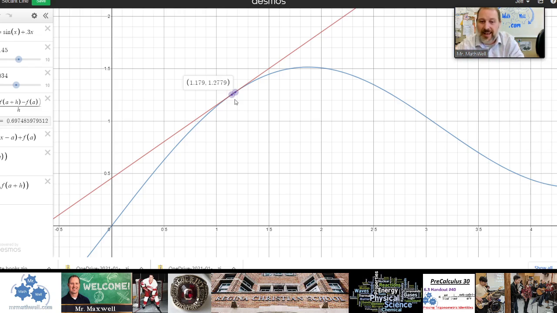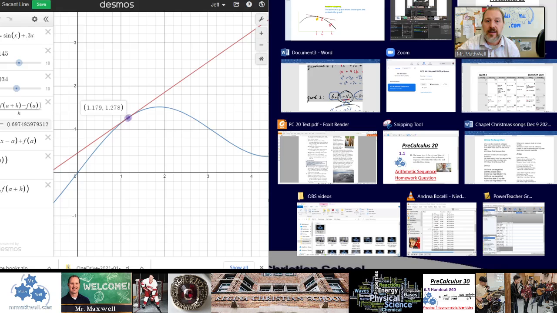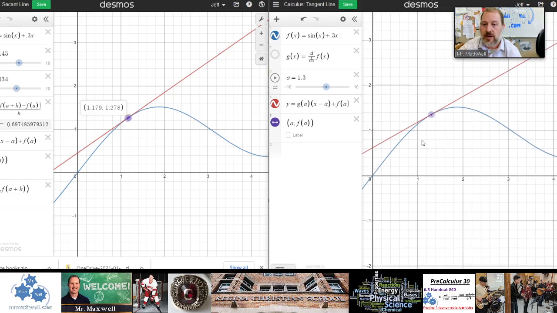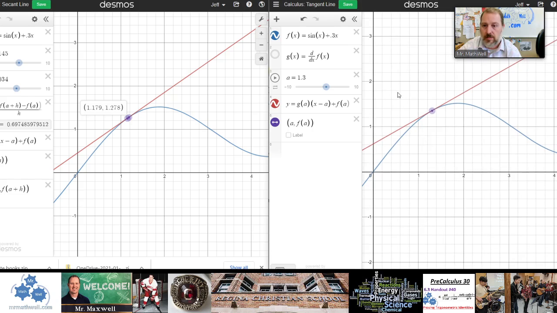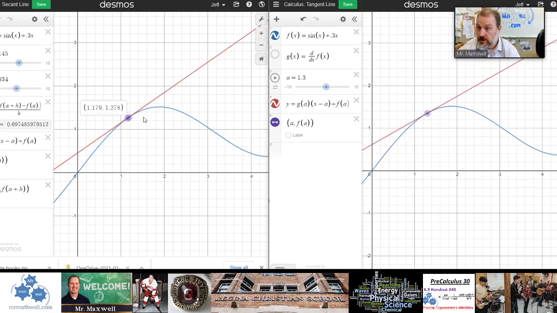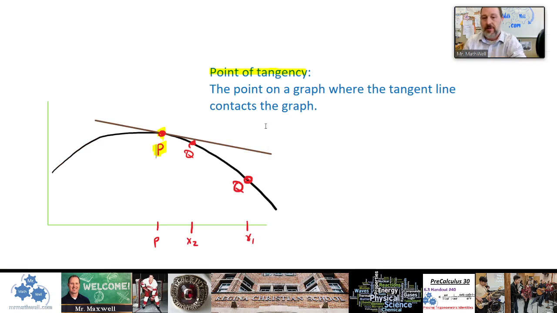Okay? And notice that I'm going to try and put this on one half, pull this one out, put it on the other half. Oh, there we go. Beautiful. So notice, look at this. Those two points are extremely close together, and this is the point of tangency. The slope of this red line looks to be virtually the same, doesn't it? My scale's a bit different, but you can see that these are pretty close. So the point is, as we bring the points closer and closer together, the secant line starts to approximate the tangent line.